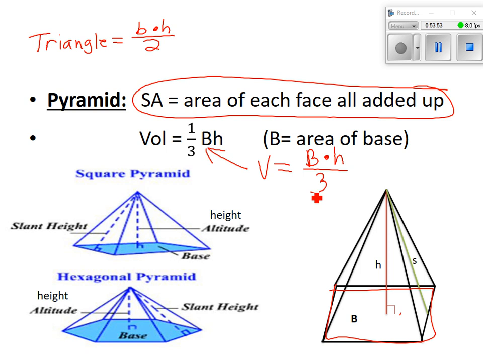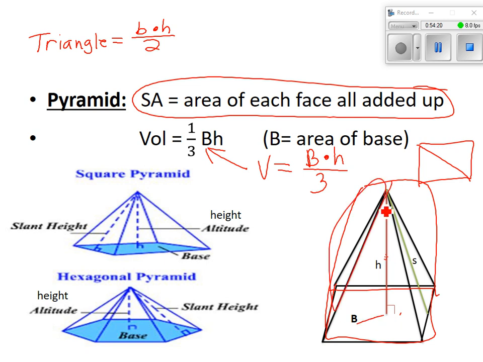It's sort of the same thing as triangles divided by 2, because if we're looking at a rectangle, that's base times height, right? Well, if we're looking at the triangle here, we only want half of it. So with a pyramid, what they're telling you is, if this was a whole rectangular prism, you could fit 3 of those pyramids in there. So you'd have this one, one here, and one here. So you're dividing it by 3 because you only want one of them.